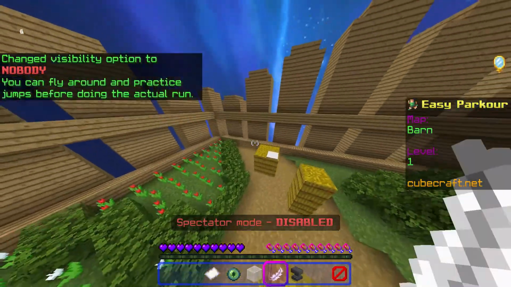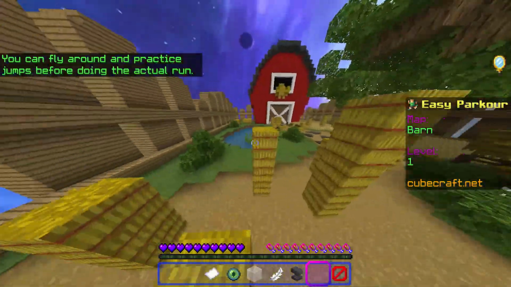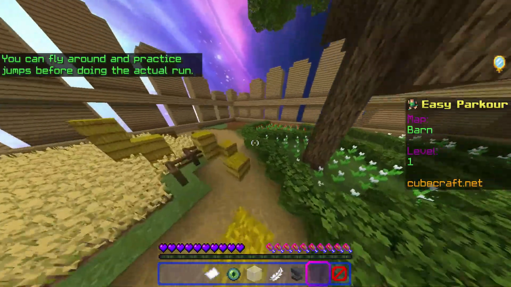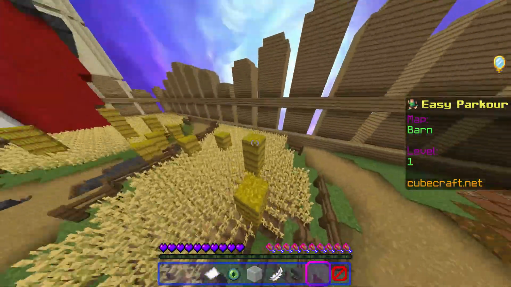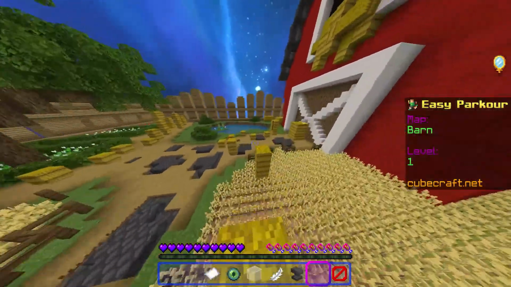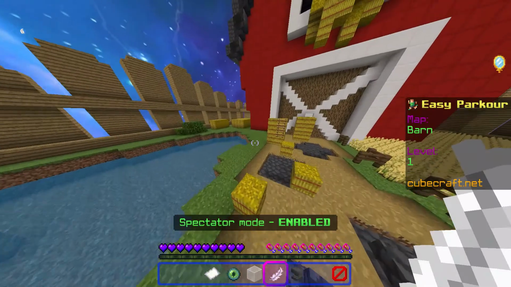Then you can go into spectator mode, in which it won't be a proper speedrun and it won't count the time, so you can just practice parkour like this. And in this video I'm going to be doing level 1 of each of the maps on parkour. Okay, so let's get straight to the video.